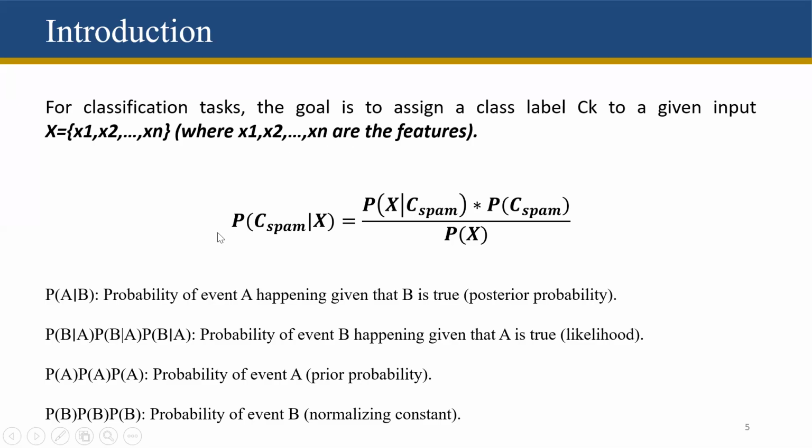So now we are saying that the probability of the class spam given a feature X. So this X will include all the features I just spoke about. So it's almost like one rule, okay, or one instance of that particular data set. So we are saying that, okay, the probability that this data set that we have provided belongs to a spam class is going to be equal to the probability of that feature, given that it is a spam, multiplied by the probability of the spam.